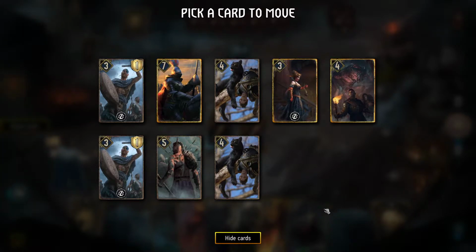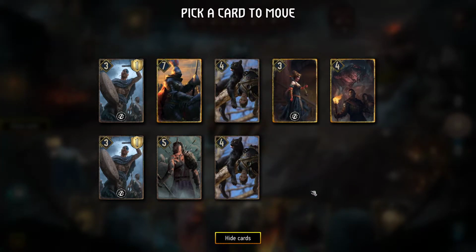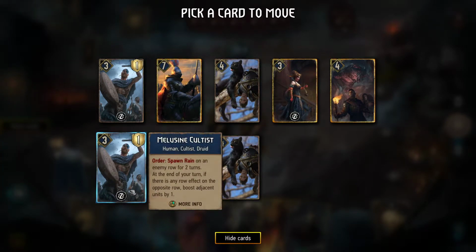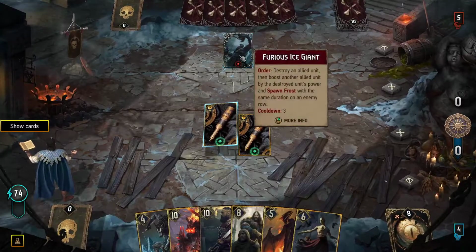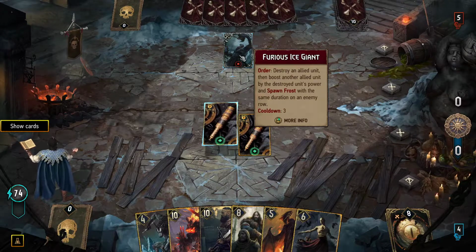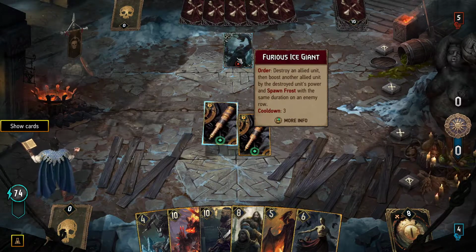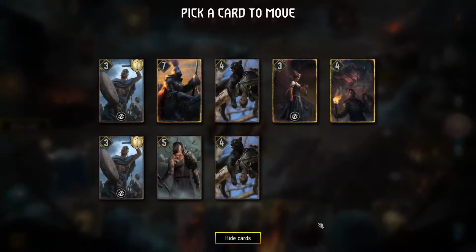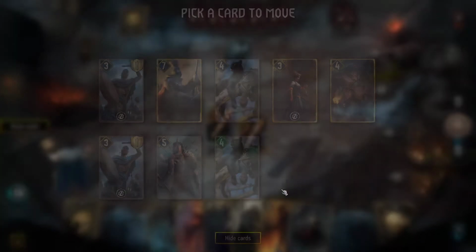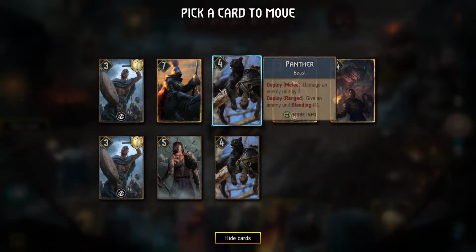We want engines early and finishers late. So if we're going to get 4 more cards, it's probably 1, 2, 3, and our 4th might be the cultist. Actually, remind me what this guy does. Destroy an allied unit, then boost another allied unit by the destroyed unit's power and spawn frost with the same duration in enemy row. Cooldown 3. It's almost like Death Wish. And they'll have weather effects, which damage us, so I think the Greatsword will be nice. That was a card we could have considered duplicating.